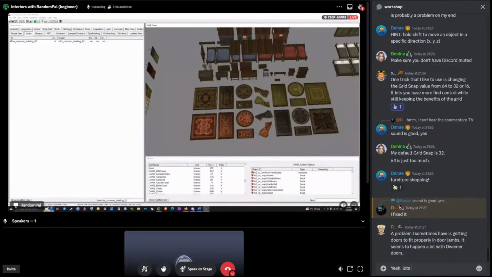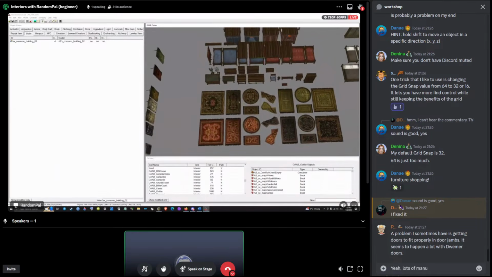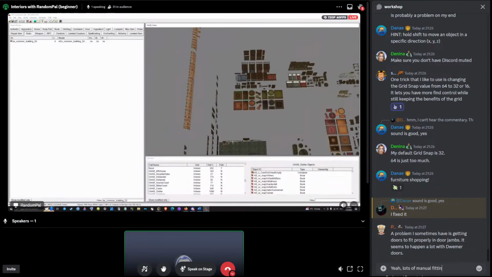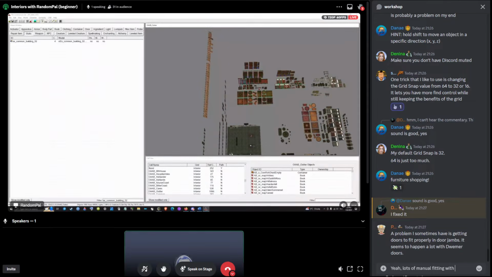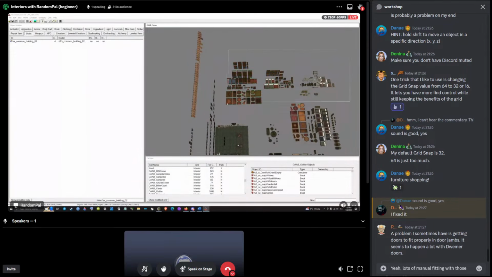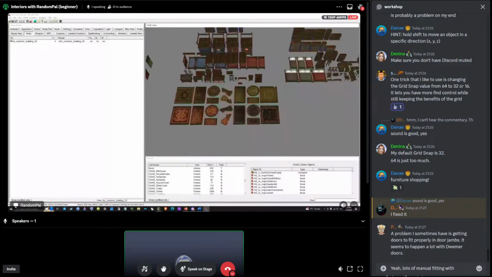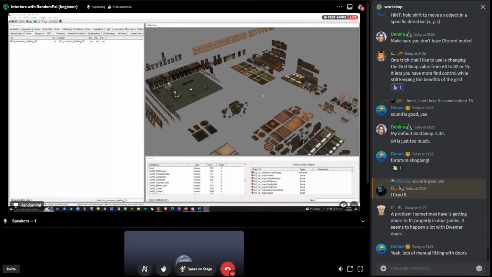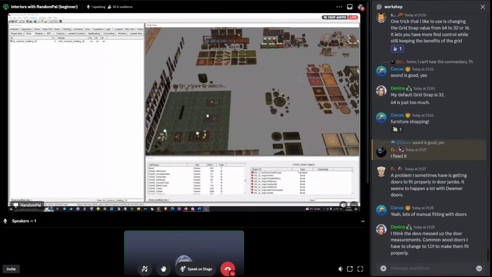So I think I'm just going to go with these carpets. Actually, I'm just going to grab the entire selection, just in case. And maybe also the planters.